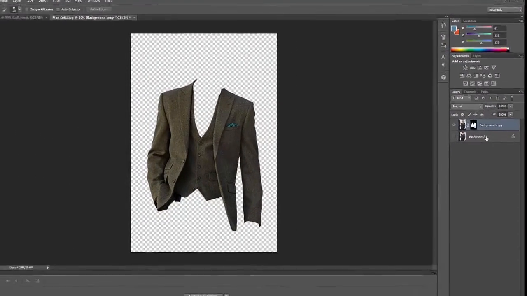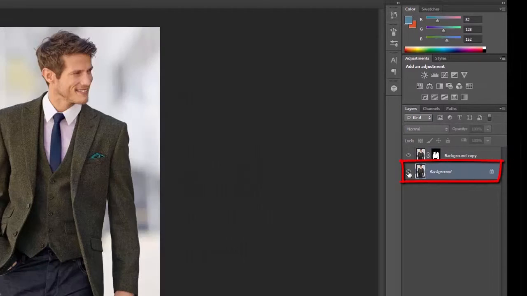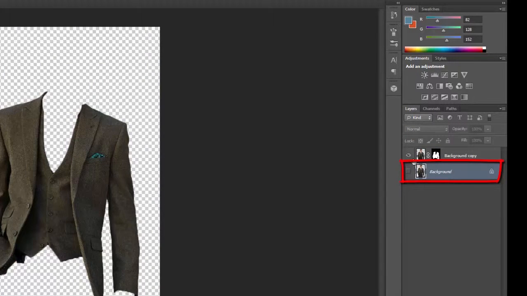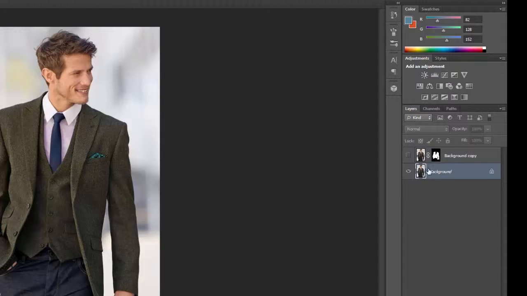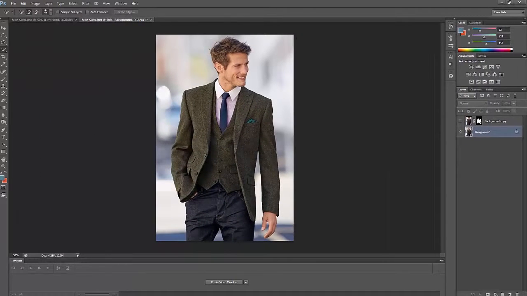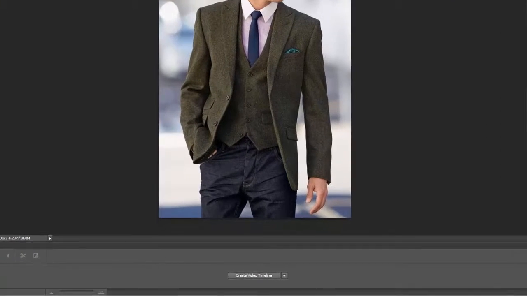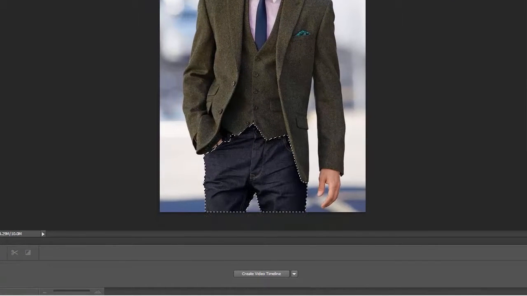The next thing we want to do, always go back to your background layer you started with, because what you have that begins to accumulate on top would be your cutouts. But you want to always cut out the new parts, of course, from the background you started with. Let's just go in real quickly and name this layer the jacket. Okay, highlighted our background again. And we're going to drag on the jeans. How about that?